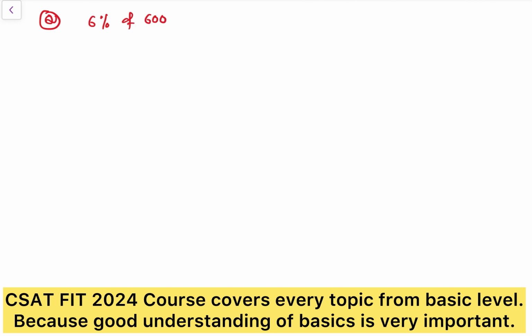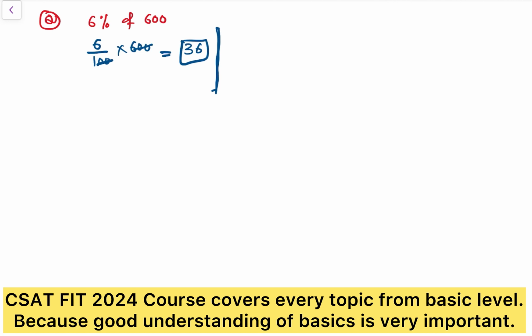So normal traditional method of doing is 6 by 100 into 600. 6% of 600 is that one. So zeros cancel, that would be 6 into 6 is 36. So 6% of 600 is 36. अब ये हो गया ट्रेडिशनल मेथड, ठीक है. अब नॉर्मल डे टू डे लाइफ में करना है तो वो कैसे कर सकता है.